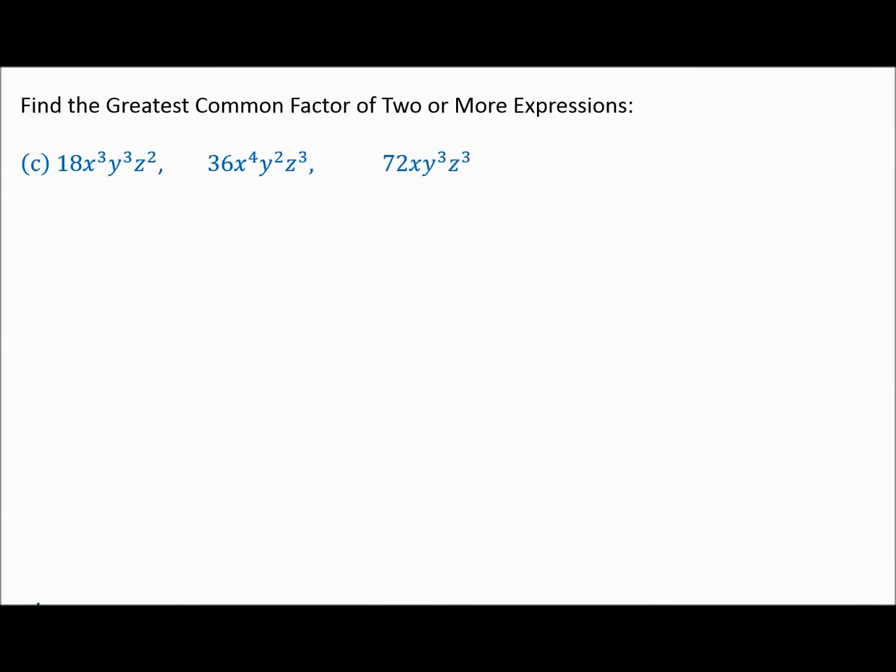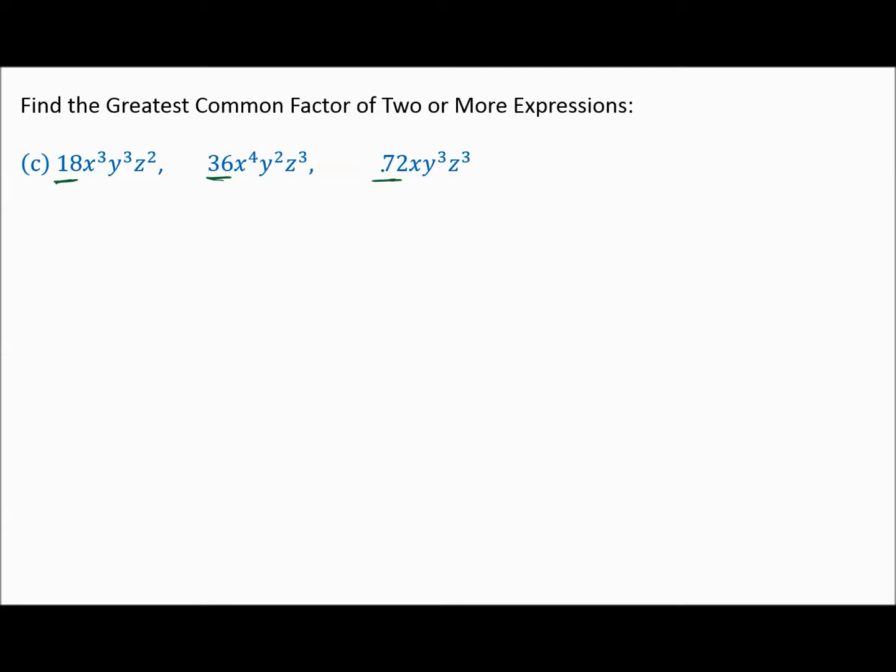All right, let's try this one more time when we're working with 3 algebraic expressions. It's not a polynomial or anything. We're not even adding or subtracting them. We're just looking at 3 different algebraic expressions and trying to find the greatest common factor, or GCF. So, first of all, you can look at 18, 36, and 72 and tell me what divides into all 3 of those, which in my thought is 18.